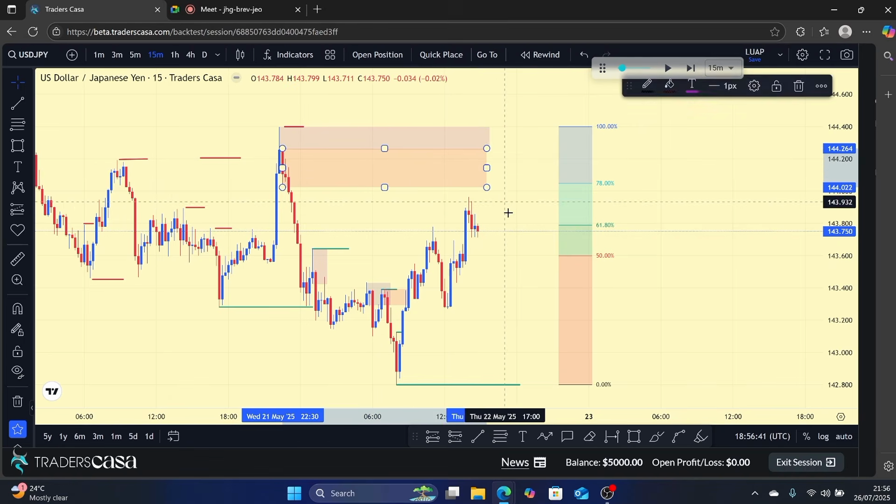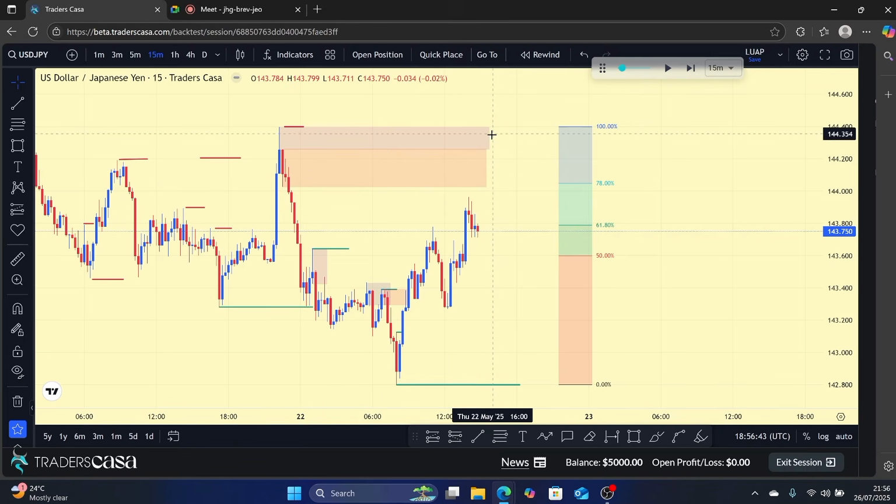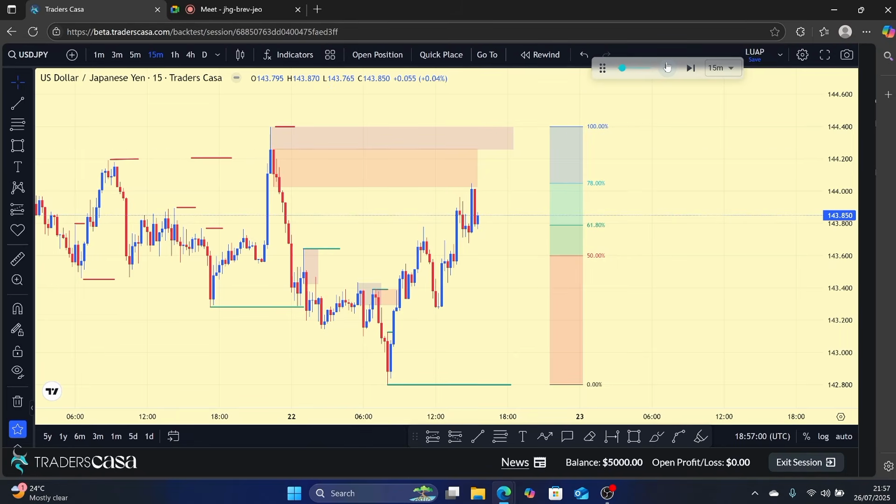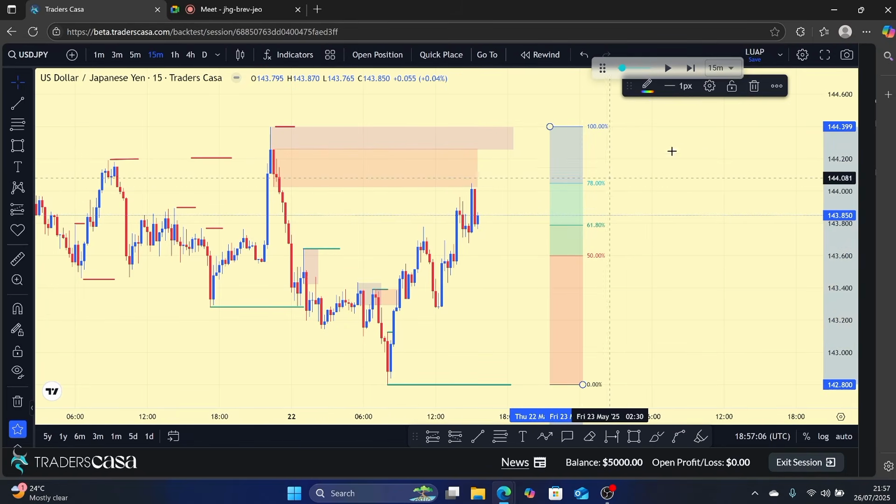So that's our POI, and of course this one here is our final POI, which is the rejection block. And price rarely gets into the rejection block. It usually takes the reaction from the extreme order block. All right, so let me continue, and exactly right there you can clearly see price mitigated the extreme order block. All right, let me get rid of this one.